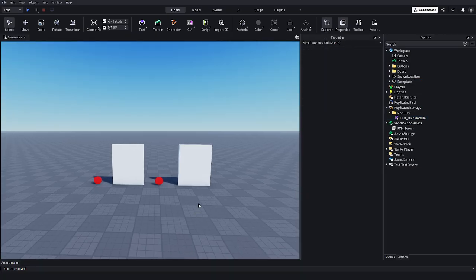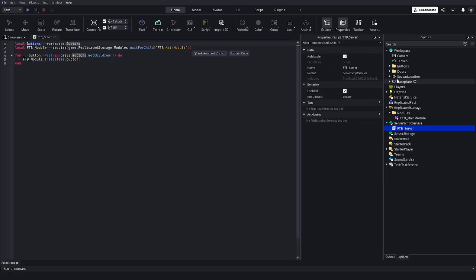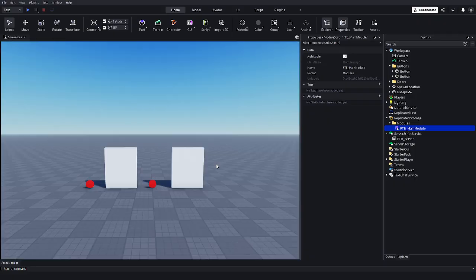Now that we did all that, we can have a look into our server script. It's not even that big, 7 lines. Pretty much all this does is gets the buttons folder, which we'll call down here. We actually don't need this right here, so we can get rid of that. Pretty much this references the buttons folder we just put in the workspace. This references the module that we have in replicated storage. And then all this does, it goes for a loop, and it loops through the buttons folder, and for every button, it runs this function on it. Yeah, that's pretty much all it does. You don't even need to mess with that.